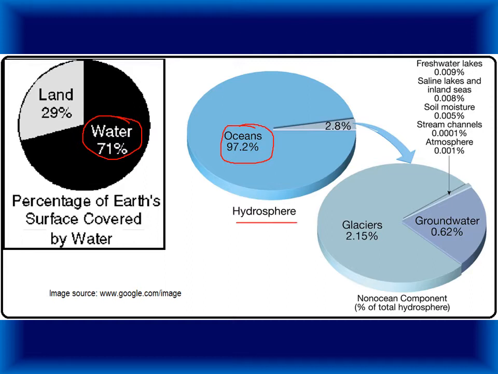The rest, 2.8%, is covered by frozen ice, the freshwater rivers or lakes, the water trapped within the soil, as well as the atmospheric vapors, that is the gaseous state of water found in the atmosphere. And we all know that in the atmosphere, the percentage of water is about 0.001%. So, although very negligible, its effect is hugely important.